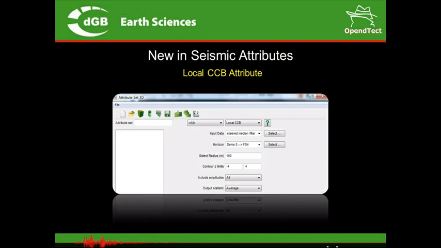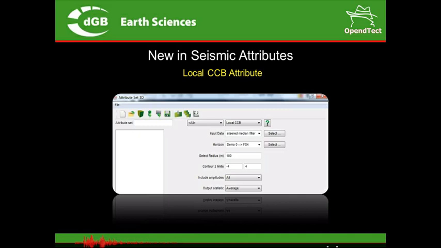And the local common contour binning. This is new, because we have what we call the standard, and the local common contour binning is a new seismic filtering technique. It enhances fluid-related amplitude change in the seismic volume. This technique is based on stacking, so you have output statistics like average or median.